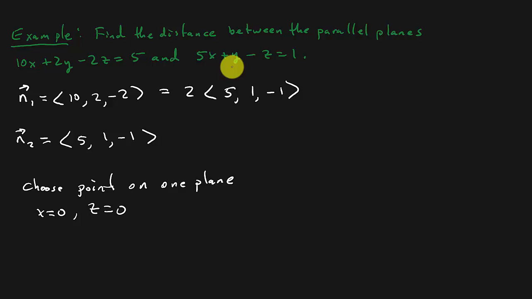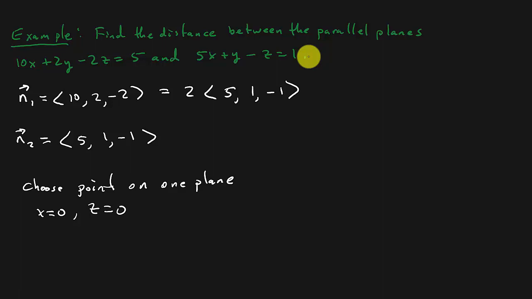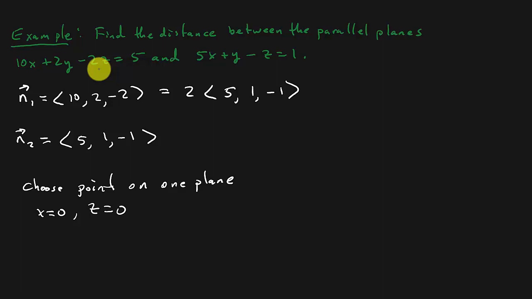Now, is that what I have to do? No. You might be saying, well, how did you know to do that? Well, look, I could have said let y equal 0 and z equals 0. Then I would get 10x equals 5 and x would equal 1/2. Well, I didn't want to have to deal with fractions. So I just looked real quick and said, if this is 0 and this is 0, y is 1. And so I just have to deal with the 1. That's all. If you wanted to, you could say y is 0, z is 0, get x is 1/2, plug all of that into the formula, and you would have gotten the correct answer.